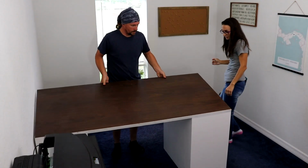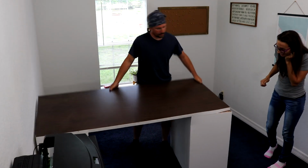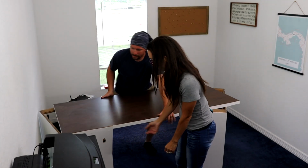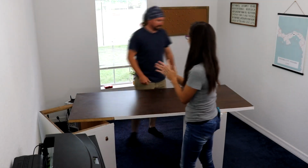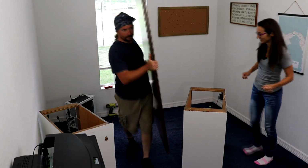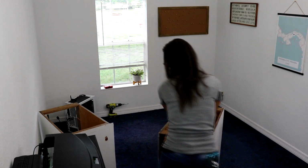Now that we've cleared the entire room, it's time to get this desk apart and taken out of this room. I'm so excited, you guys. I've been waiting a long time for this to happen, but I couldn't find the desk that I wanted until a few weeks back. Overstock.com brought it back, but in a single desk and not that L-shaped desk that I was talking to you guys about a long time ago.